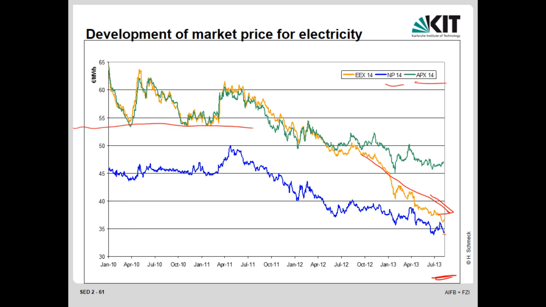The problem is that the break-even point for those who generate power is somewhere in this range here. And so the prices that you can get for the power that you generate with your power plants are below the cost that you have for generating the power. That's the current situation, that you can't make a profit if you sell power on those typical markets here. And this is something which is certainly worrying the utility companies, the energy providers, power plant operators, that they cannot sell the power at a price where they can make a profit.